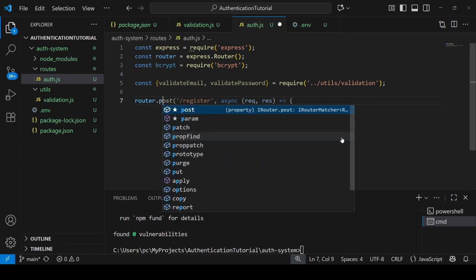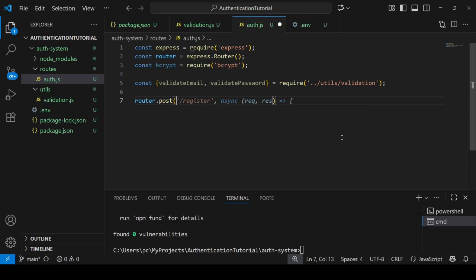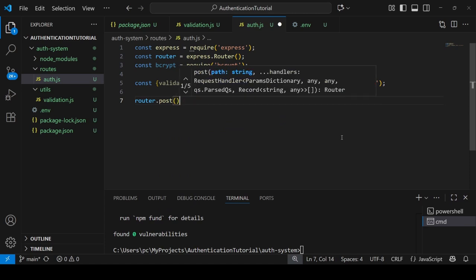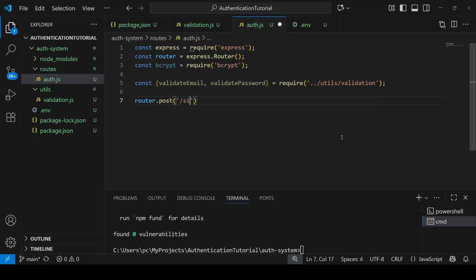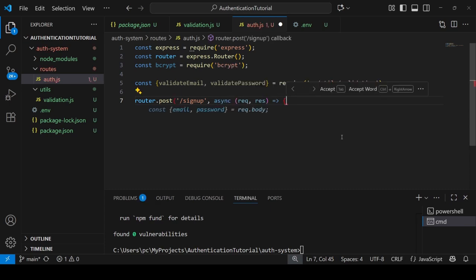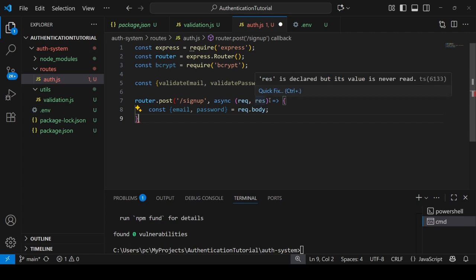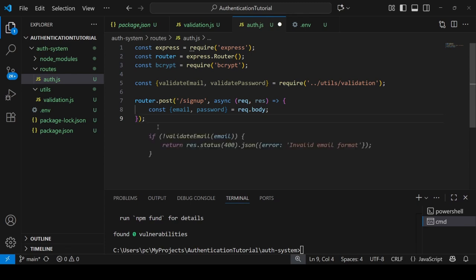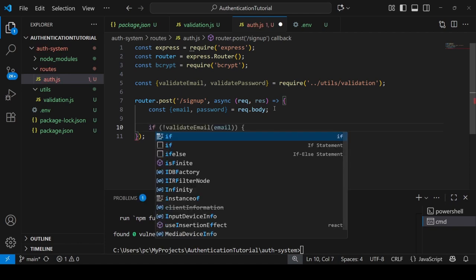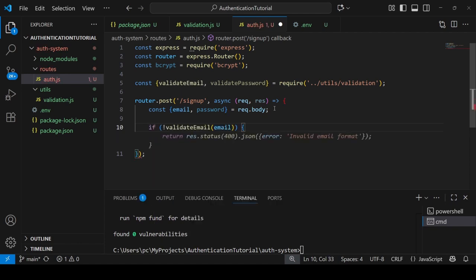Now it's time to define our sign up route. Then check if the email entered is valid or not.